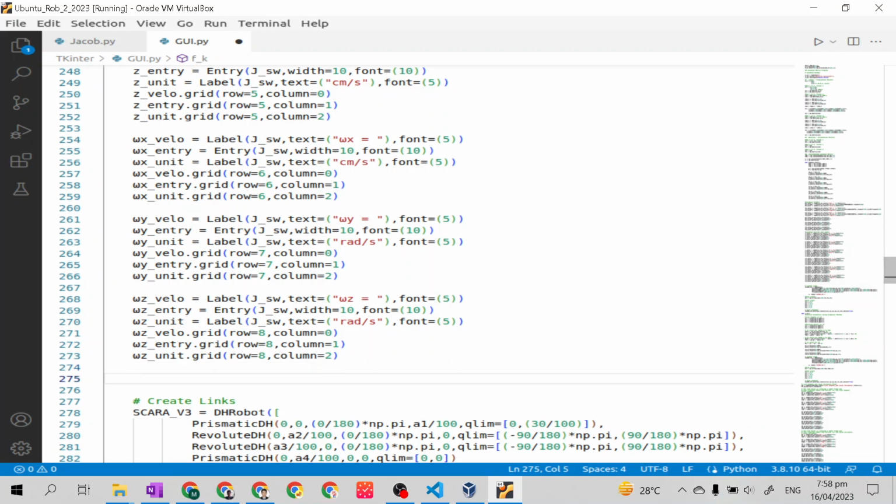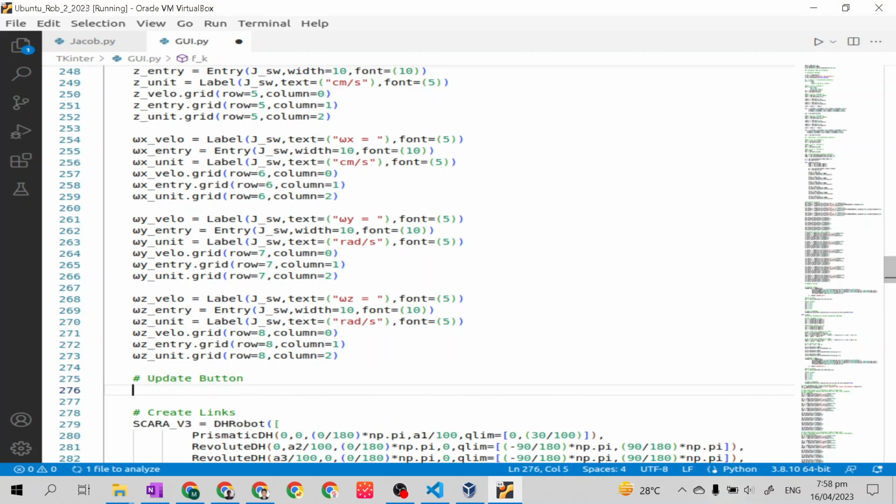After the labels and entries, we will create the update button. The update button is the button that will update or solve the end effector velocities. So we will create a new variable, update button.